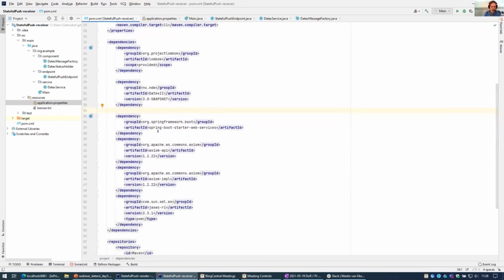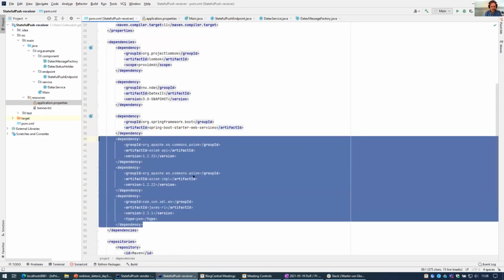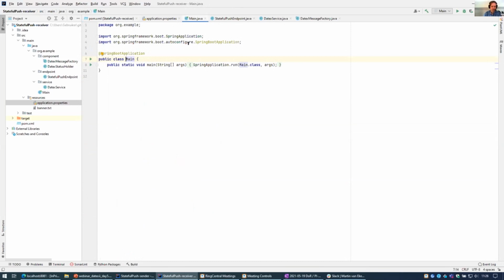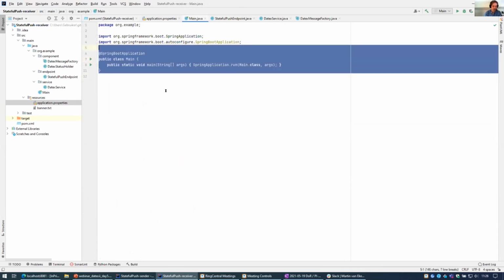Then we specify some extra Spring Boot web services so that we can use the SOAP interface, and that needs a little bit more stuff. From this, we create a main application. So a standard Spring Boot application has a main that looks like this.